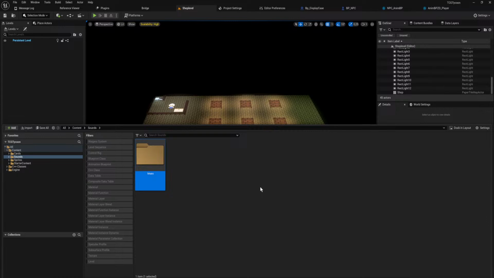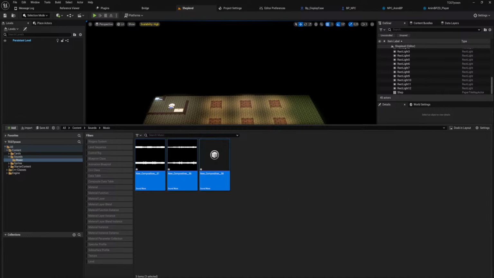So we have a music folder here now, and in my resources, I have music, and I generated three tracks with AIVA, I don't really know how to pronounce that, but the AI music generation thing.